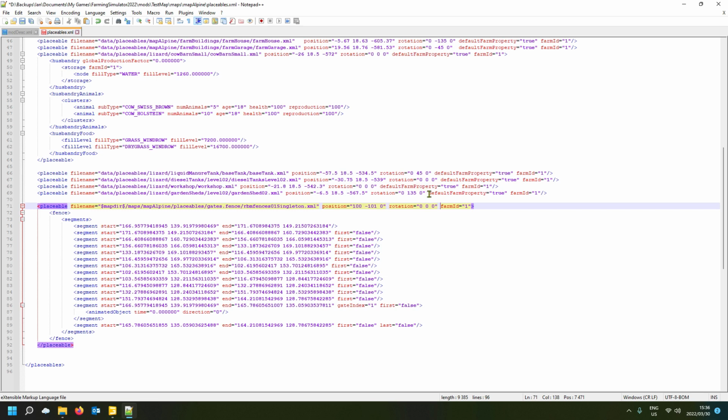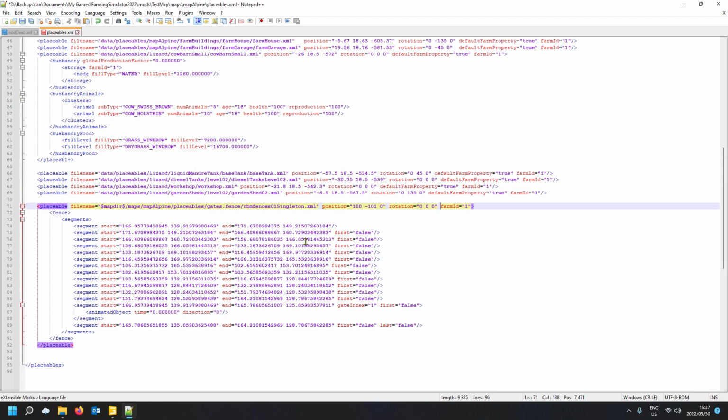Then you have to copy this default farm property true one in there and paste it in here next to farm ID, because you want that one to load only for the first difficulty level. The other two, when you play any of the other two, this gate will disappear. So if it's on your main farm, do load that default farm property ID piece of text, put that in here.